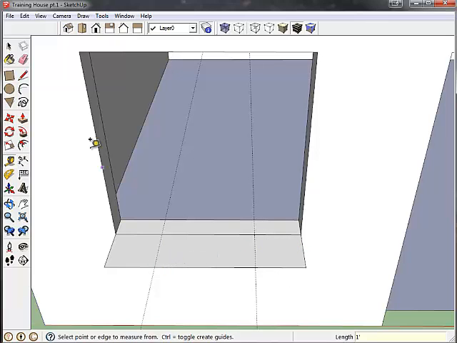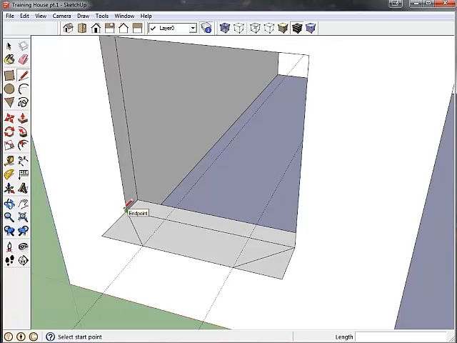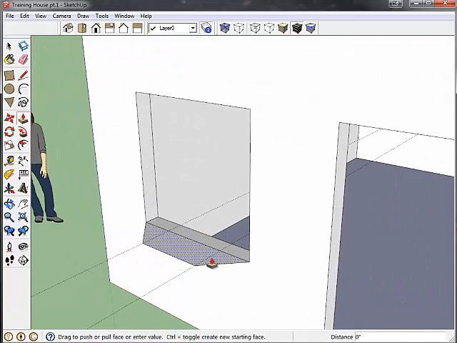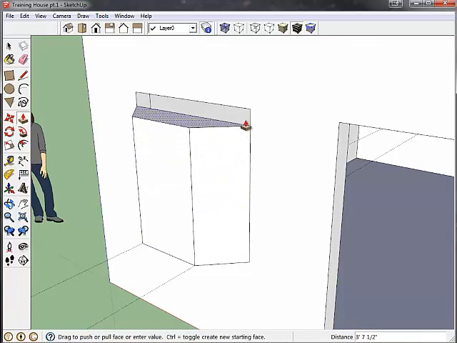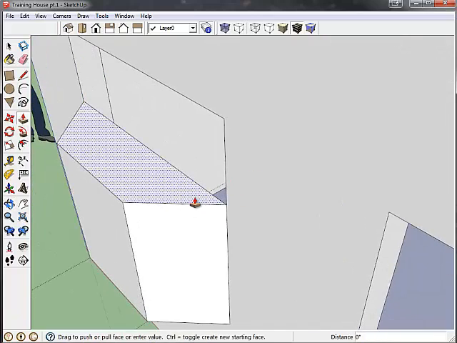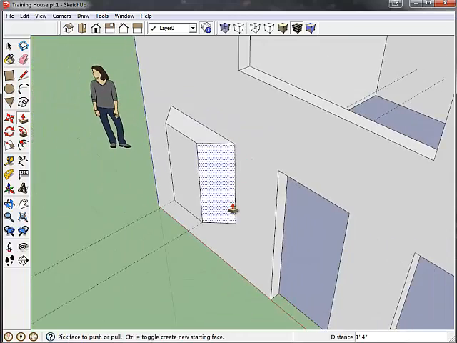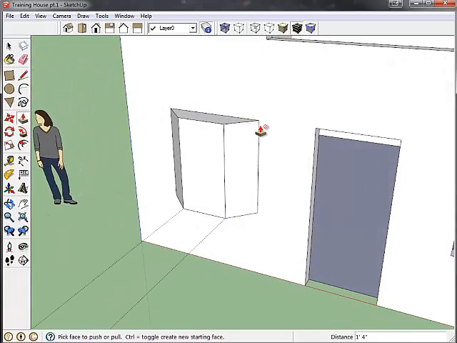With these lines marked, I will carefully use my pencil tool to connect these lines together so I get this face, making sure that I absolutely hit each of the points that you see to be left with this particular shape. From here we're going to push pull straight up, and we want to snap to this edge. Don't go too high, don't go too low. To ensure you snap, you can always snap and drag up a line that you can see, and you'll feel it snap into place so you get this particular look.